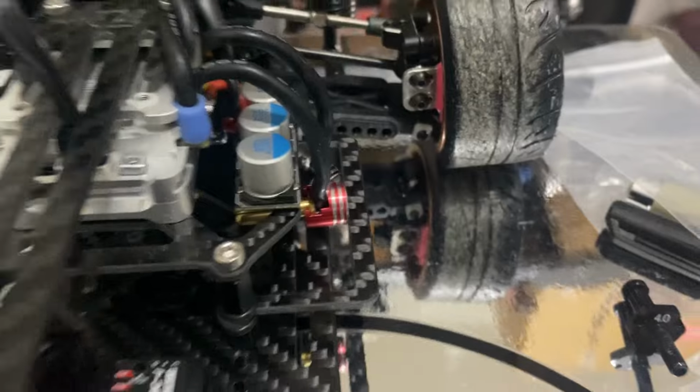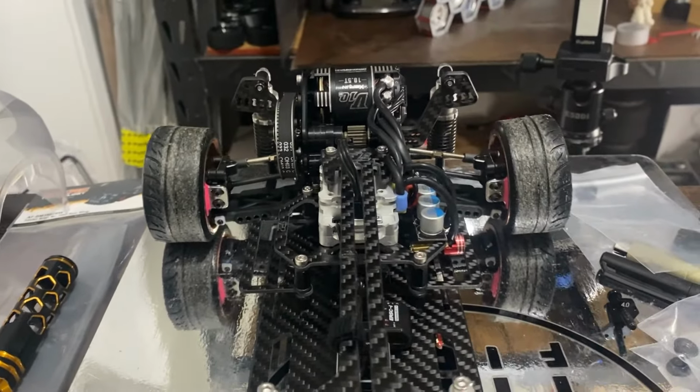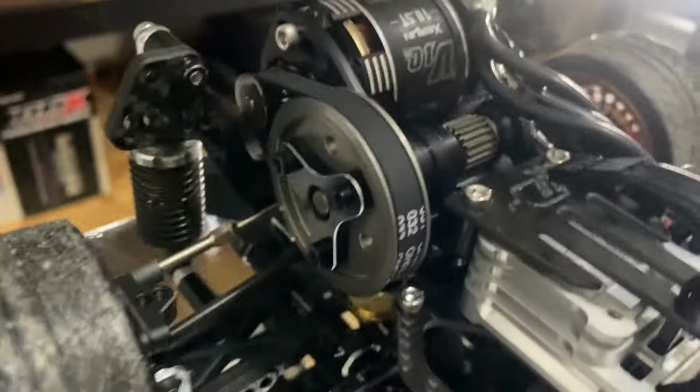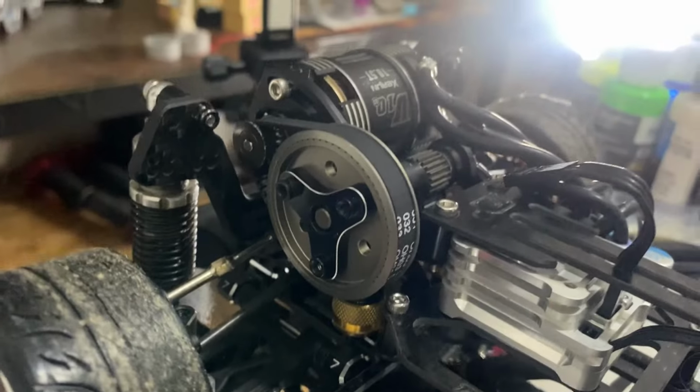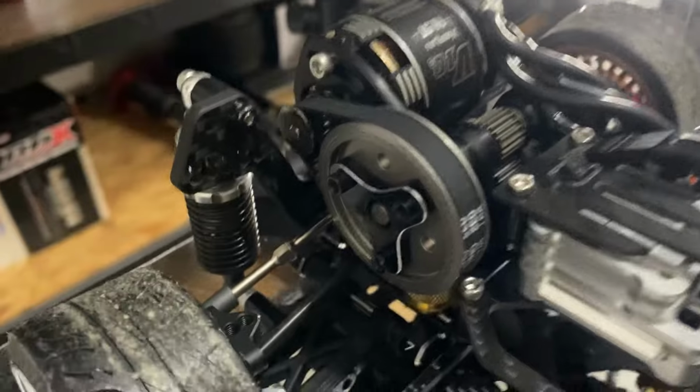And then we got good battery connectors. Yeah, we got all of that. And lastly, I know y'all clearly see it. Belt drive. Oh, this is so quiet. It is so quiet. Like, this is the most quiet thing I've ever heard, and it's the coolest thing I've ever heard.